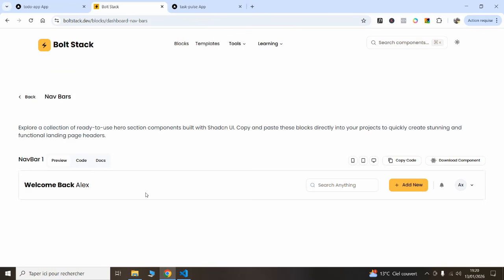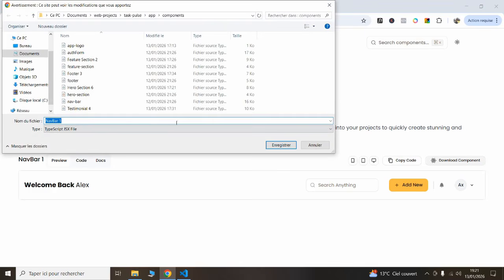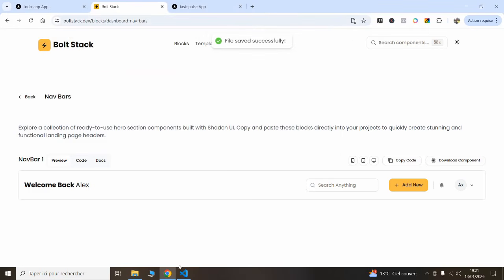So this component is kind of adaptable. I made it to be adaptable to a lot of circumstances, and that's what makes this component reusable. So let's add this in the components folder, and I'm going to call it navbar. And so let's add the word dashboard, just to note that this component is for the dashboard, not for the landing page, and save the file.